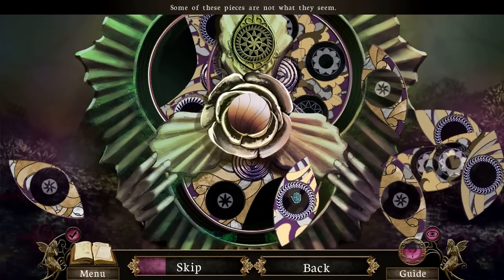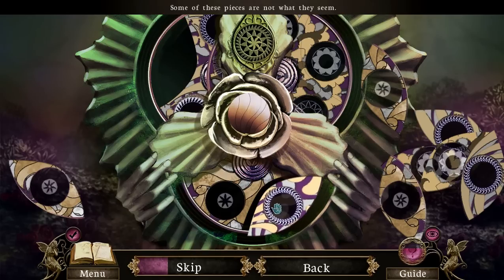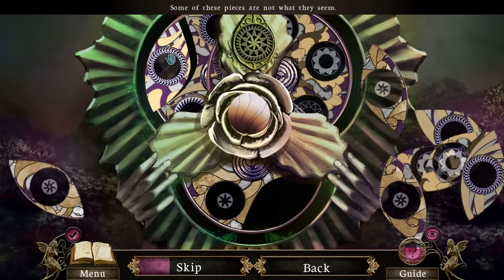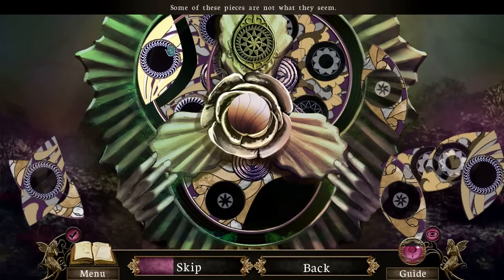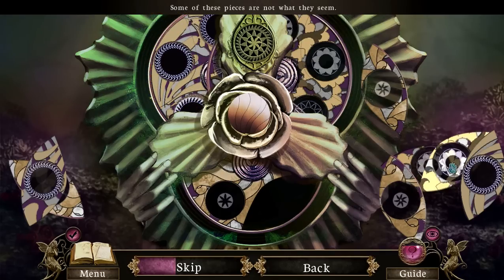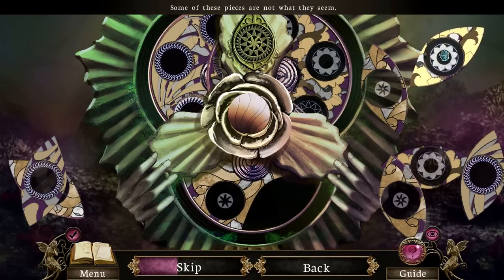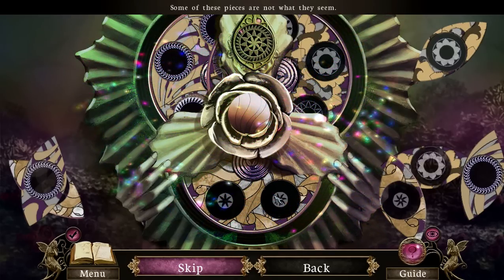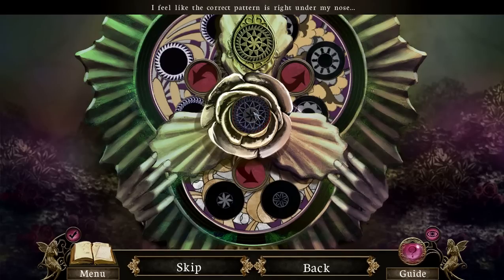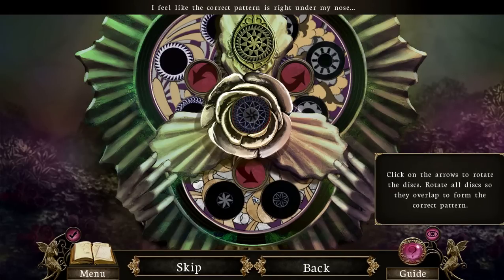That one doesn't appear to fit anywhere. I presume there's some sort of pattern I'm supposed to recognize. That looks good. Let's figure out what piece goes down here in the bottom. Okay! Simple enough puzzle, and it's a two-part puzzle. I need to rotate the discs so they overlap to form the right pattern.